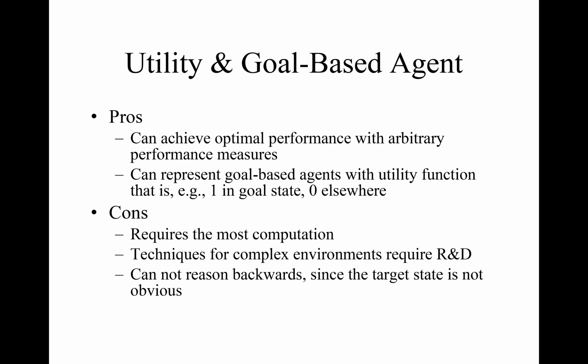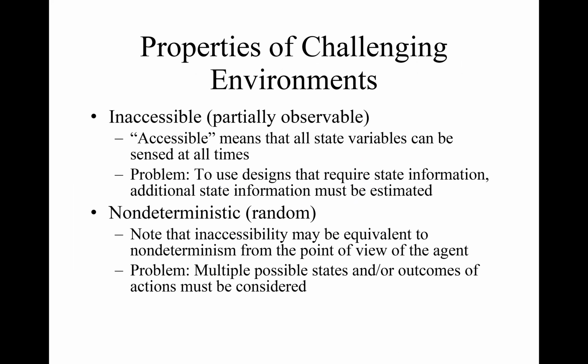All right. Now I'm going to very quickly give you several terms, just five, that I tend to use for what can make environments difficult for agents to perform well. One is that they could be inaccessible. This is a weird term. What it actually means is you can't see everything. Partially observable is a better term, right? Every battlefield is inaccessible in this range, but some are really inaccessible and some are less inaccessible. This always makes things worse.